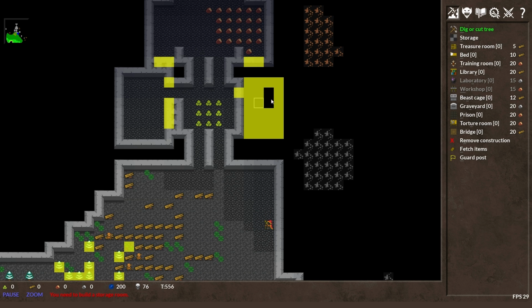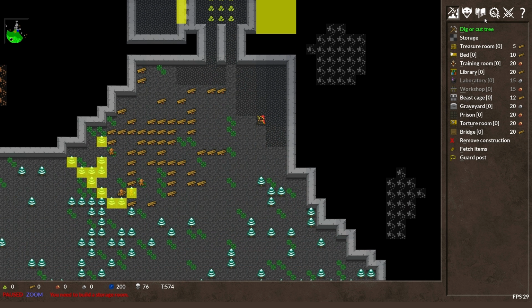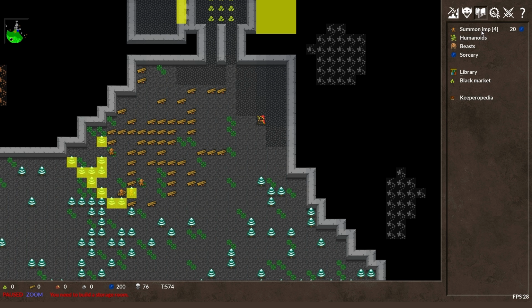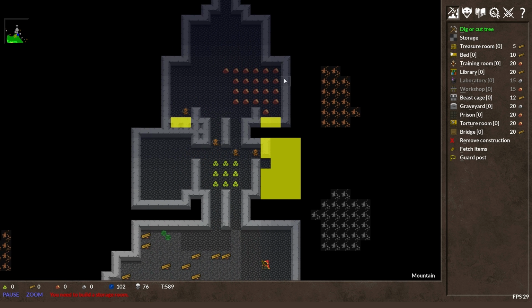And of course they're digging the trees, so they're going to want to do that first. They seem to go in order of you highlighting things. Now, actually I'm going to pause this really quick, because one of the things we can do really quickly is jump in here and start spawning some more imps. So let's do that. We'll spawn like 4 more of these guys and get some help going. There we go.